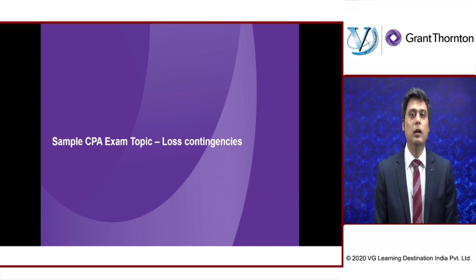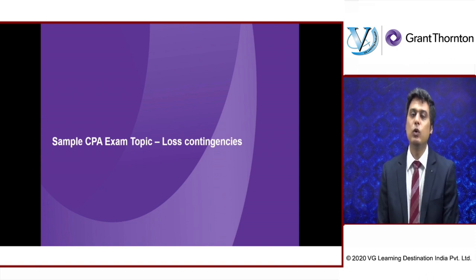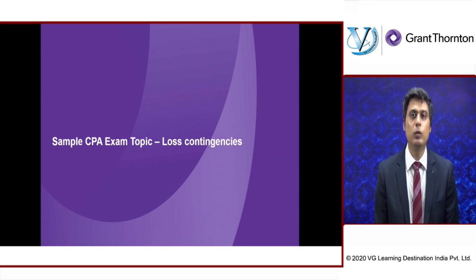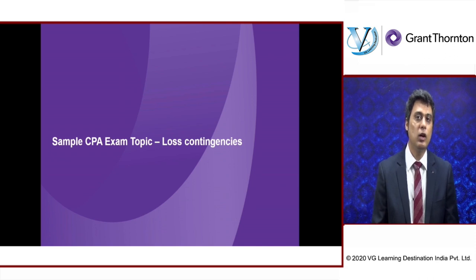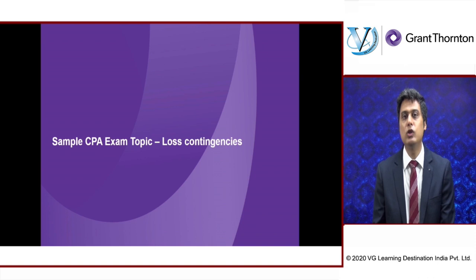This example might help you understand the concept of contingencies. The difference is that here the uncertainty got resolved in five to ten minutes — you'll know whether the police car was actually chasing you. But in the accounting world, uncertainties don't get resolved so quickly; it may take weeks, months, and sometimes years. Therefore, at every balance sheet date you will have to make an assessment as to whether your loss contingencies are remote, reasonably possible, or probable, and then take the next course of action: ignore, make a disclosure, or record and also make a disclosure.